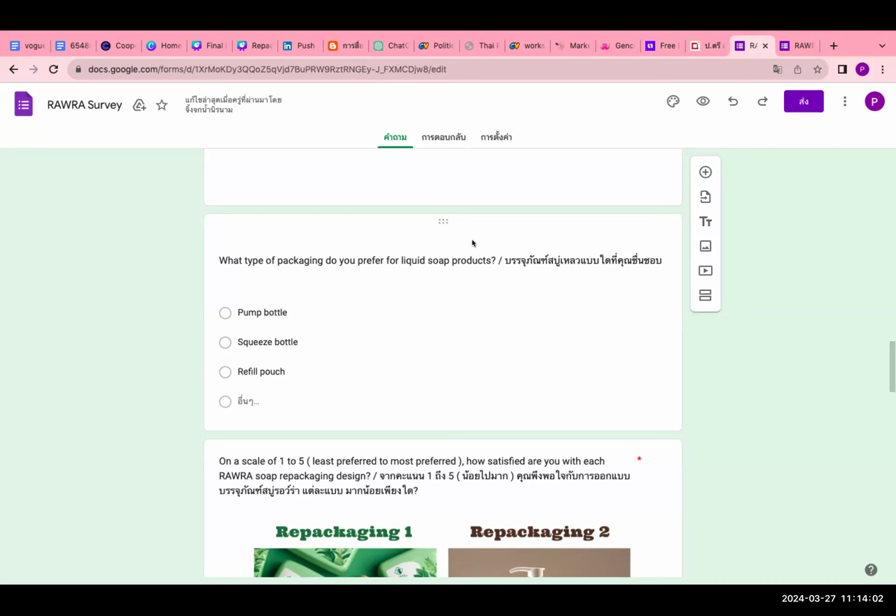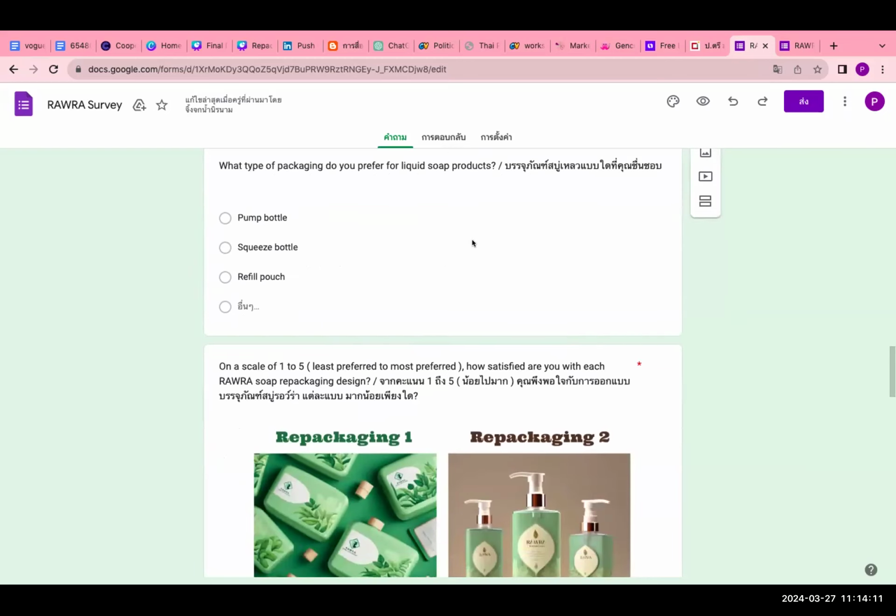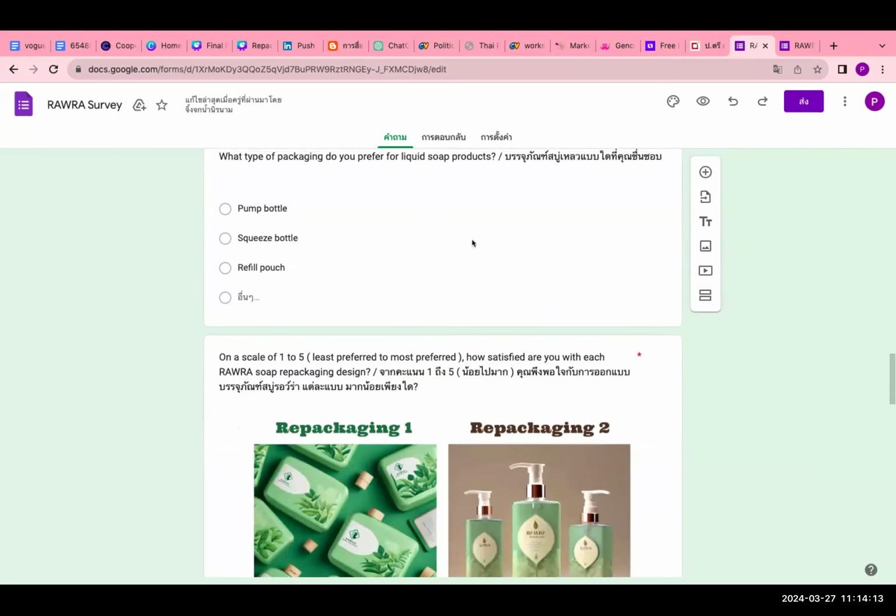I think that in order to compare the first repackaging with the other groups, they have different packaging.